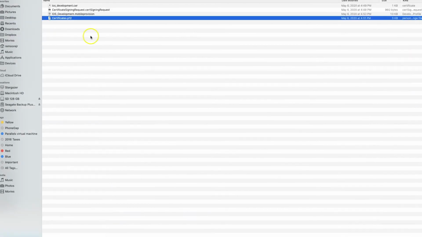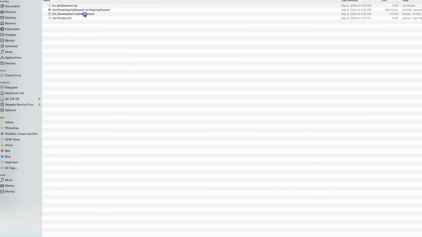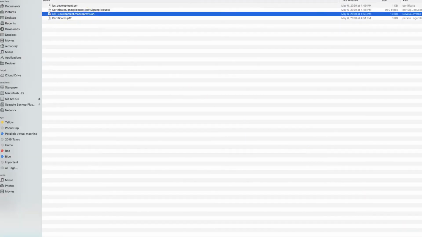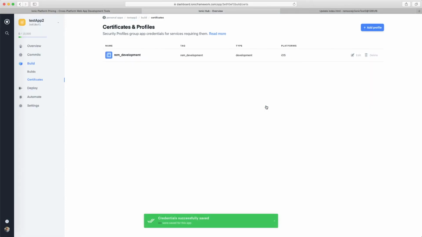The first thing that I need to upload is my certificates.p12 file. Go ahead and choose that. That's done. I need to enter in the password, and I need to upload my provisioning profile, which is this one here. That's done. Save it. It will authenticate at this point. So if there were problems with your credentials, it would tell you right now.